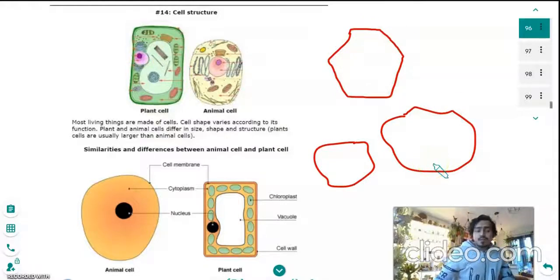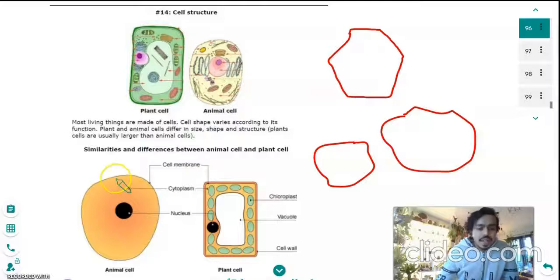And how can we see them? You cannot just see a single cell. So we have this instrument called a microscope. And scientists use this microscope to magnify and visualize a single cell and all the structures that are inside the cell. So for your syllabus, you need to know some of the structures and their functions.